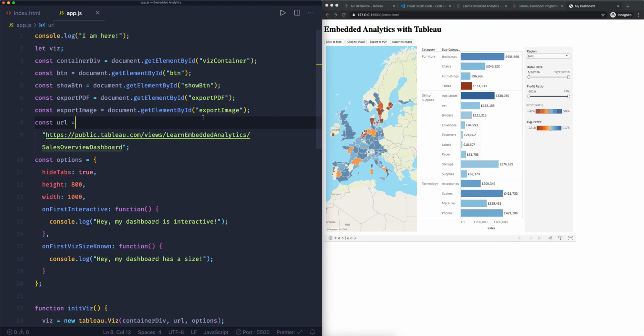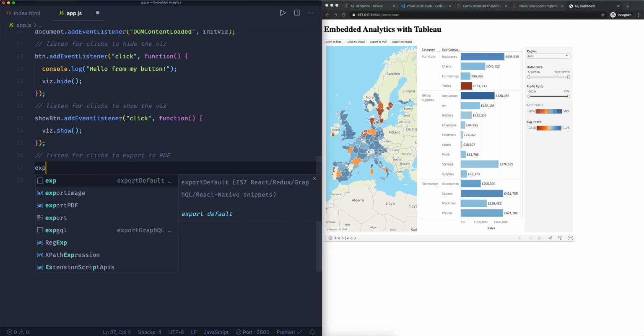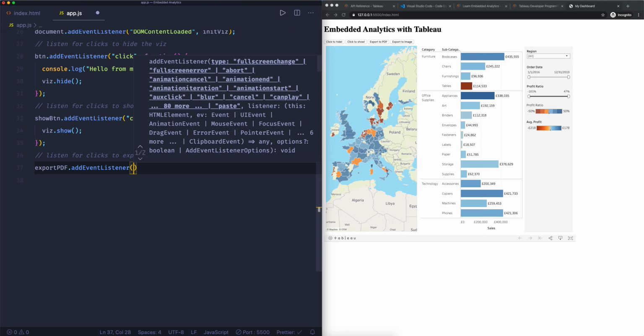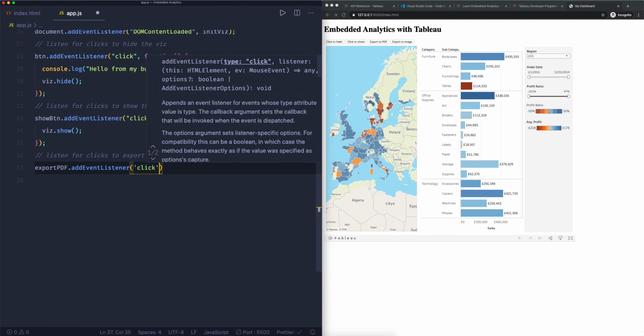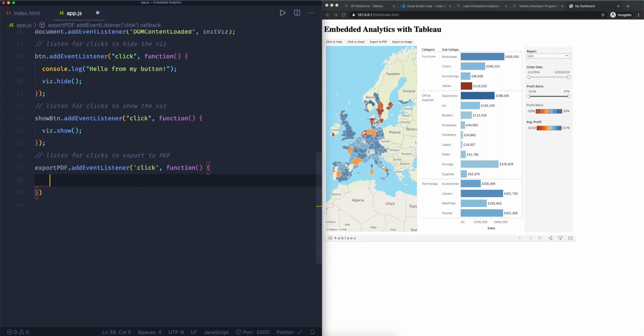Now the next step is to actually use this. So exportPDF and exportImage should be used in the rest of the file. Let's add another comment here and say let's listen for clicks to export to PDF. Now what we're going to do is say exportPDF.addEventListener, open it, and on a click we want to execute a function, and the function is going to be this dot.